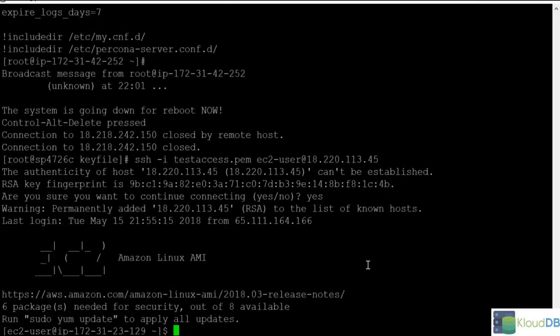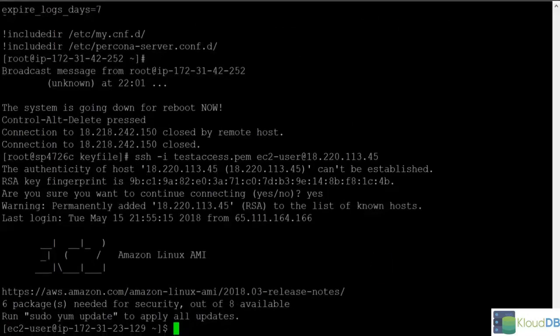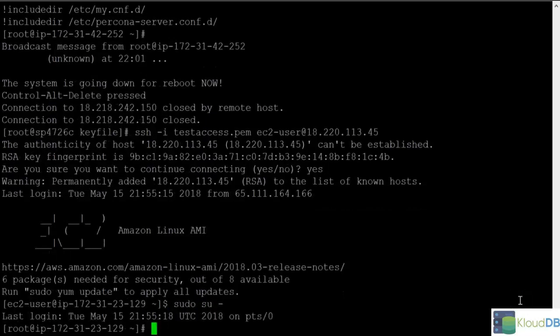I logged into the instance. Basically, we should see whether Percona is installed, because it should come installed as we used the AMI.